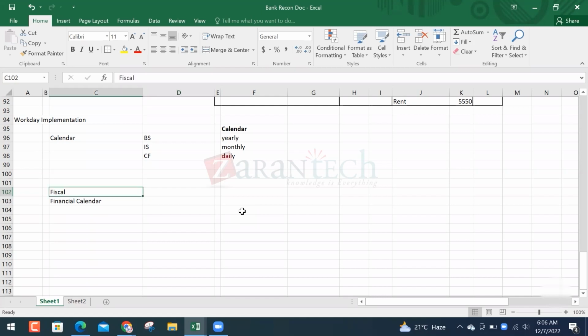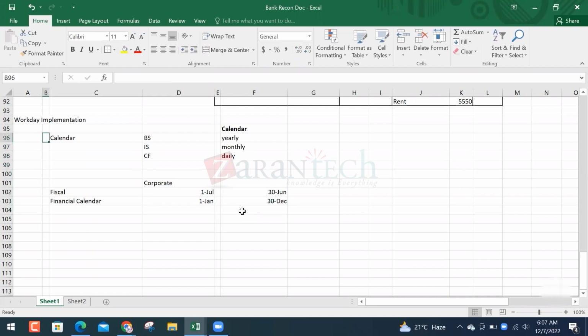A fiscal calendar may start, normally for a corporate business, with their cash transactions or bank transactions from 1st of July till 30th June, whereas the financial calendar can be 1st January to 30th December.